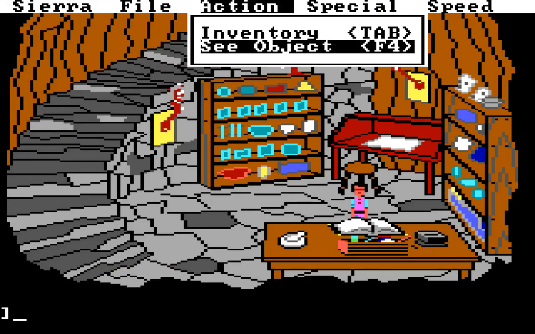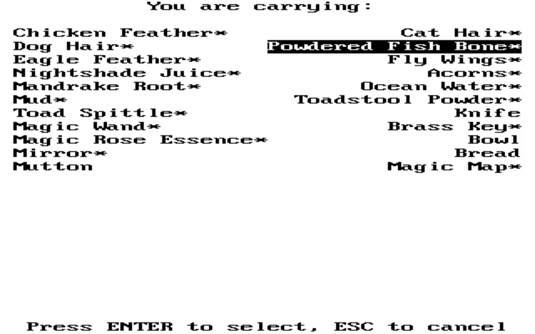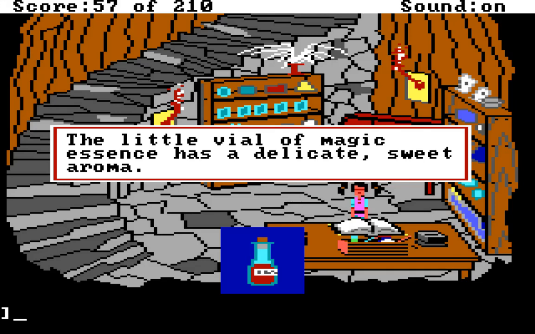Okay, so we've created our very first spell. Let's see, where is it? Magic rose essence. The little vial of magic essence has a delicate sweet aroma. Alright, I'm not sure if we really need to make any other spells just yet. Let's see. I don't need that yet. I don't need that yet. That could be good. Small feather from a bird. Tuft of fur from any animal. Dried reptile skin. Okay, I don't have that yet. And I don't have a thimble full of dew. I need to get that later. Yeah, so really that's the only spell that I need to make right now, or that would be useful right now, I should say.